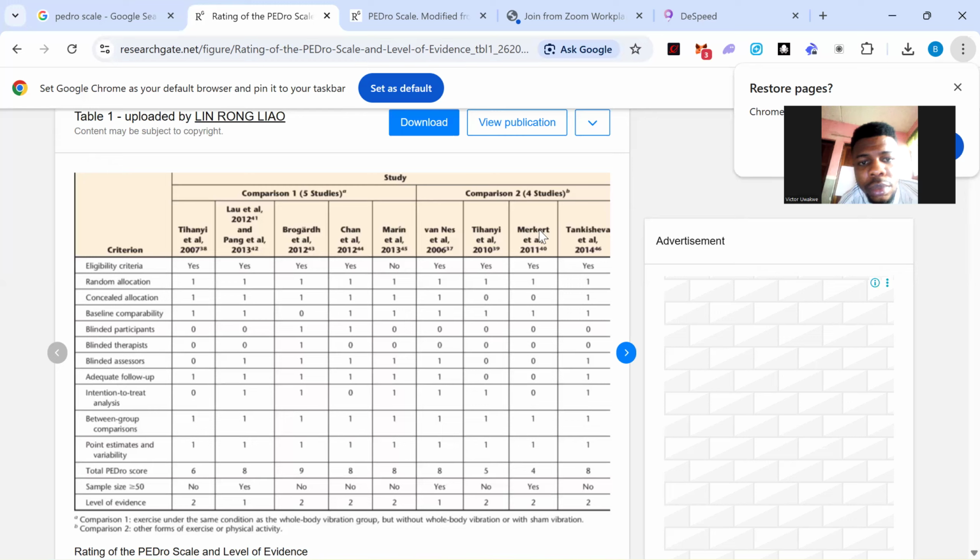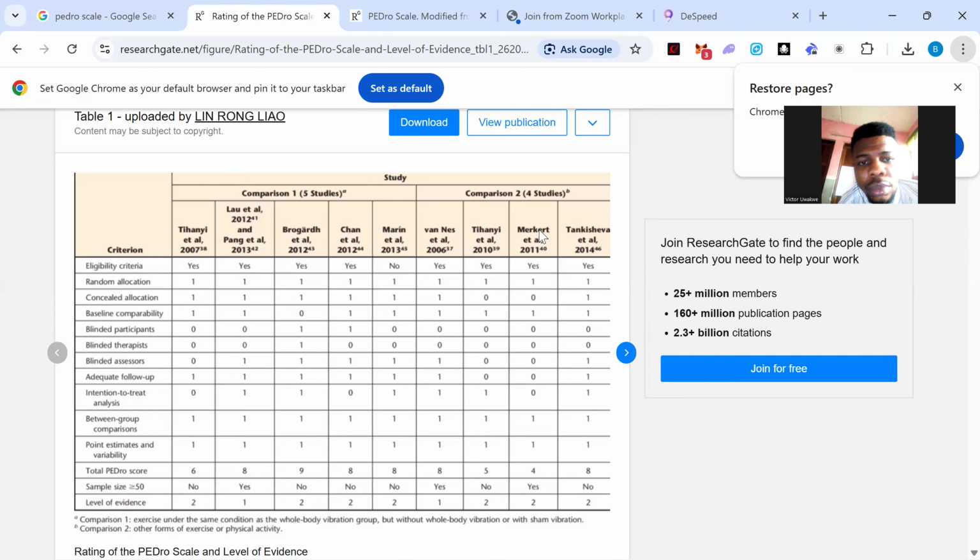So there should be a baseline comparability in the sense that this will help guide the interpretation of the final assessment. So if we already know that there was a significant difference at the beginning in a particular group, we will put that into effect.